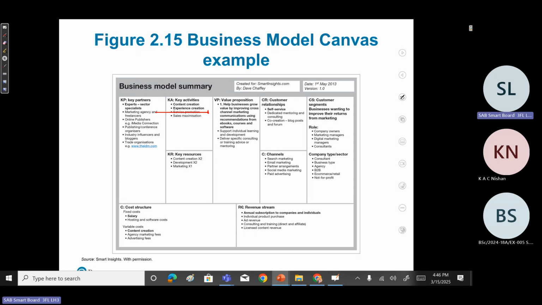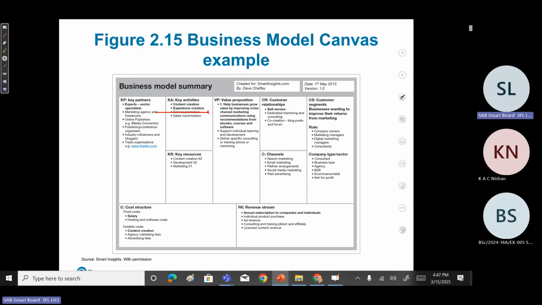Then key activities, what's the key activity? You register students, deliver lectures, have assessments, and then provide the visiting lecturers. That's the key activity. Then what are the key resources? What's the main resource here? The buildings? No. The lecturers, and of course the buildings and a lot of other things. Students are the customers, not the key resources. It's what is internally considered as the assets.